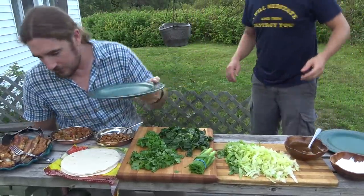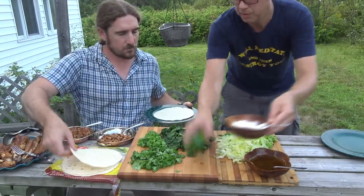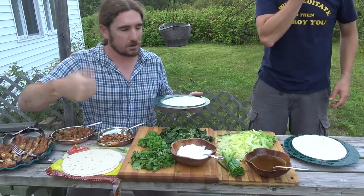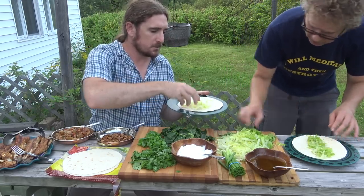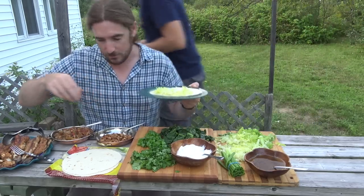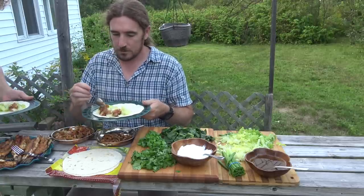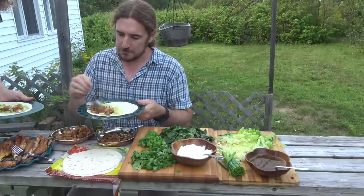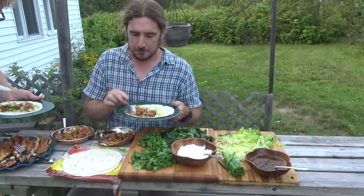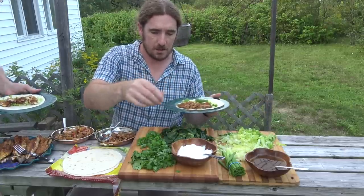We're ready — plates, all the little bits and pieces. We have so much stuff, it's not all fitting. So let's start with a little bit of lettuce for a base — just get some crunch in there. We had a good fish taco video we put out before at your camp. I'm gonna start with the channel cat. I wasn't even hungry when I went into the kitchen and now I'm starving. It's been so hot today — close to 40 with the humidex — so it was kind of hard to be hungry.